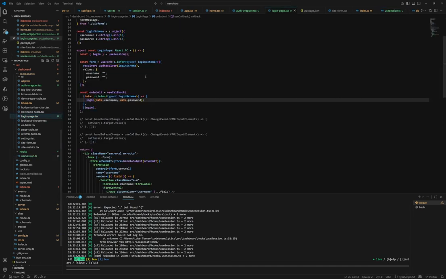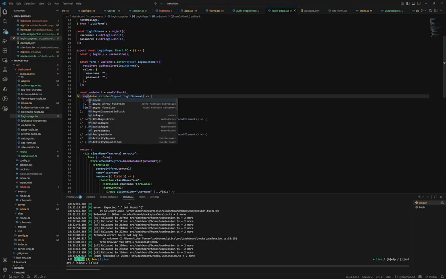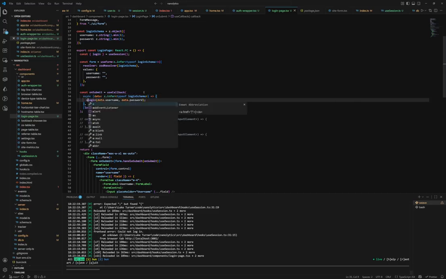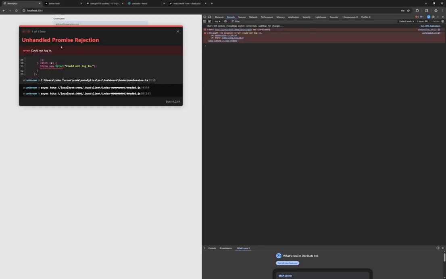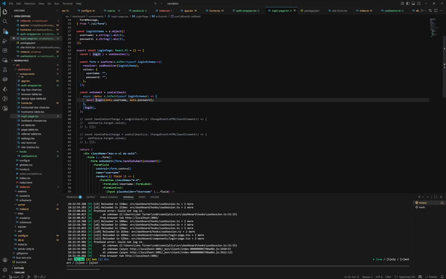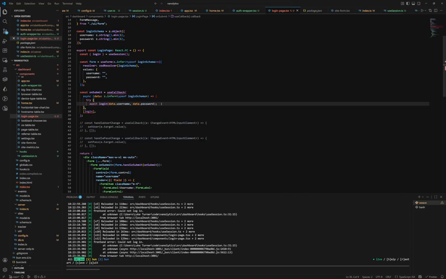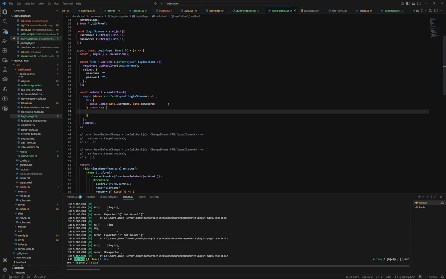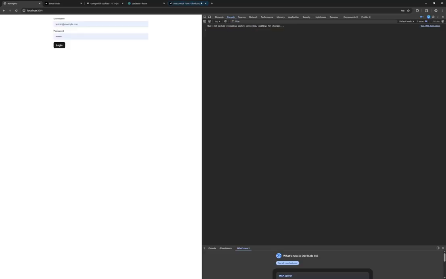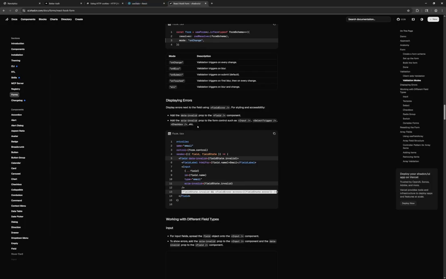So then in the login page, we need to catch and handle that. Async. What if, I'm curious, what if we did that? Just curious to see. No, it's okay. It still doesn't like it. So we would really do like try, await login, catch, E, somehow set the error state on the form.